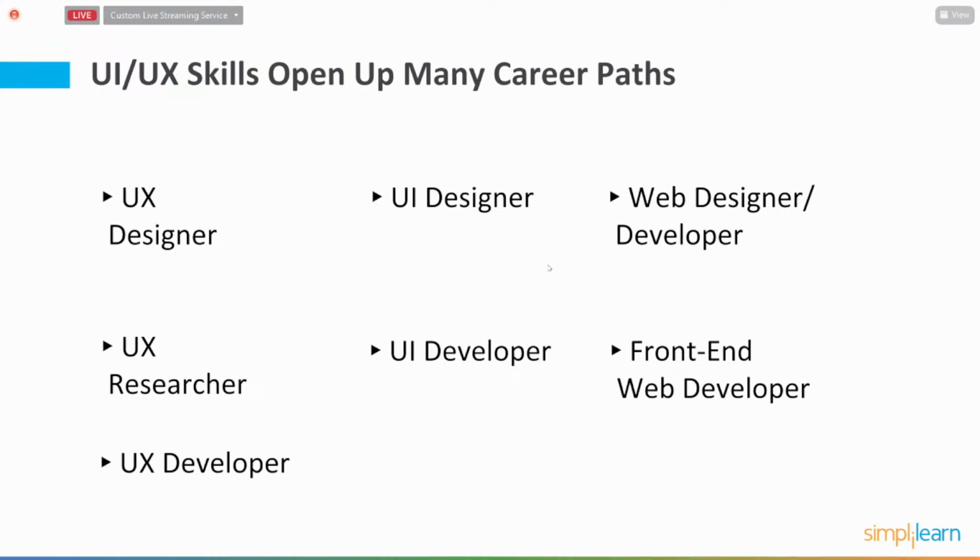Can you tell us a little bit more about these, Nauman? Yes, shall I? So, when it comes to UX designer, there are different types of role wherein designers collaborate with different product managers, engineers to eventually build a product. The role could be called a UX designer. Sometimes it is also called a UI designer. You can get into a web designer, someone who actually designs core websites. There could be a UX researcher. For example, Adobe hires a lot of UX researchers. The job is to identify and build new user experiences, new user interfaces.